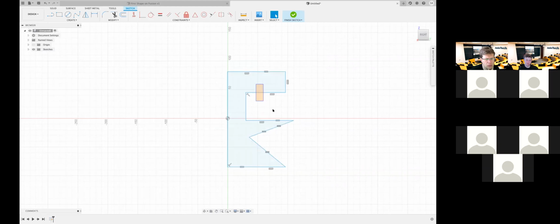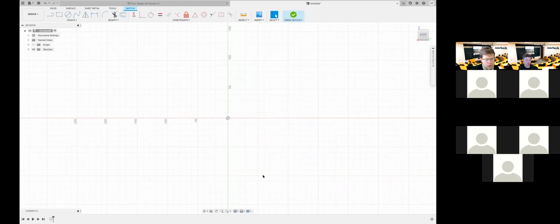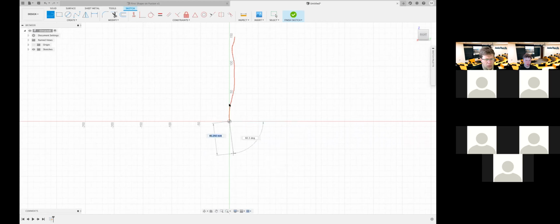How do you delete it? So you want to just drag a box around it like this. Yeah, there you go. And then just click delete. Okay, now grab the line tool. Start by clicking in the center. Okay, now go up. And you want to draw every step of the E. So basically then go side.